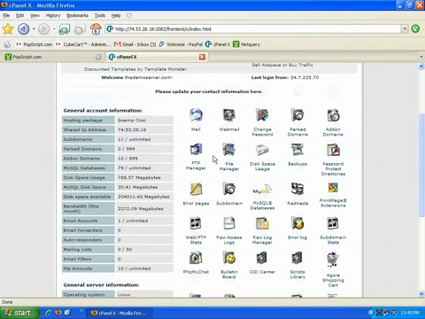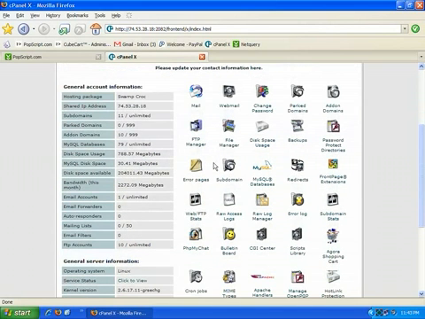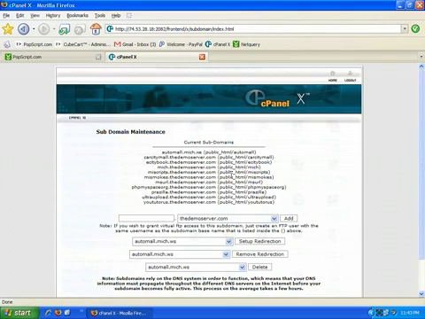When you're logged in, you will see a subdomain link in your cPanel account. Now, unless your account is restricted or you're not allowed to create a subdomain, you should be able to see this link in your account. Even most shared hosting accounts nowadays have it in there. So you'd click on the subdomain link there.